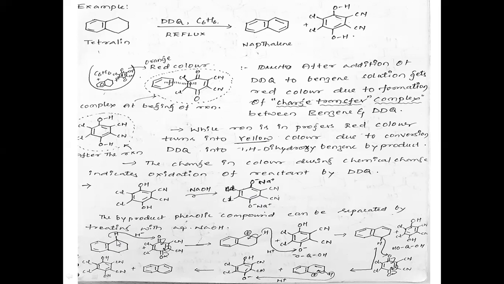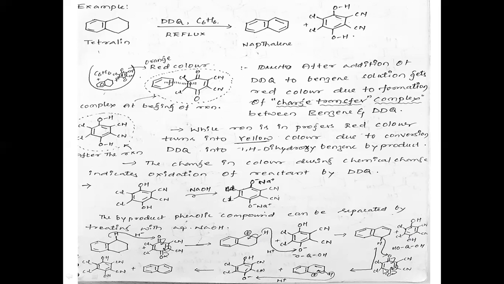Now let us see the mechanism of how DDQ converts tetralin to naphthalene. As we have seen in the previous example, this position is benzylic and we have a benzylic CH. So H minus is transferred from the benzylic CH to the DDQ. Now you get a benzyl carbocation. From the alpha position to the benzyl carbocation, the hydrogen is transferred as a proton towards the oxide of this DDQ. Now one of the oxygens is already converted to OH, and the other O minus is converting to OH. So one DDQ is reduced, and you got one double bond in this case.